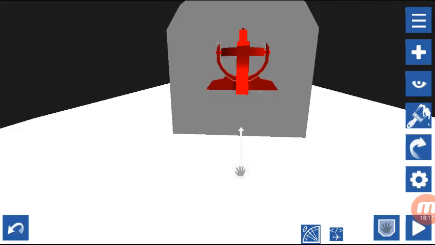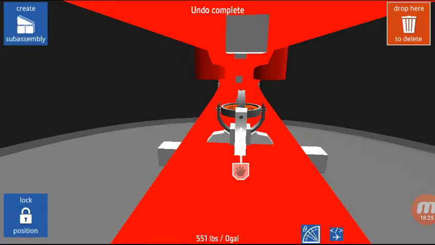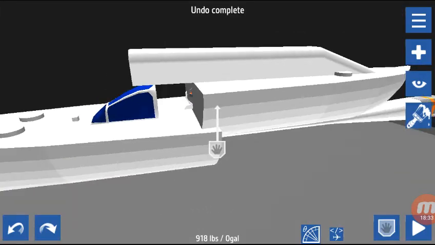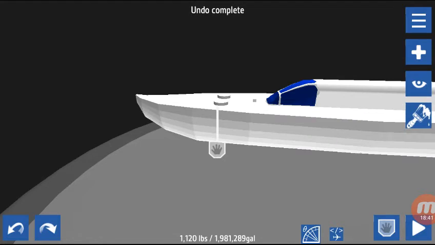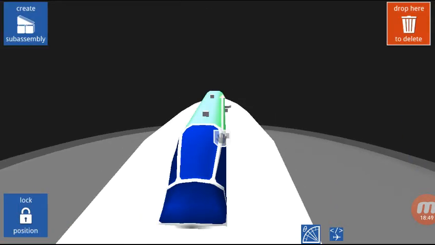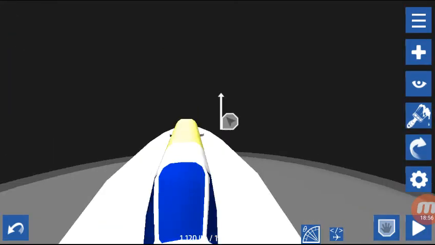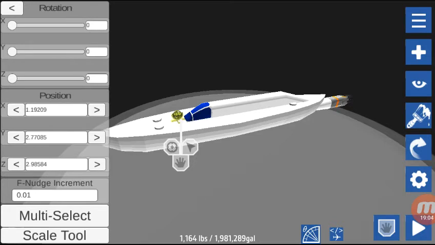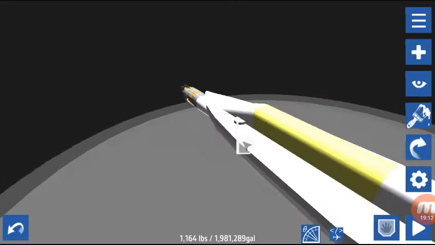0.5 scale. Yes. No! Oh, what the fuck? What the hell? Oh my god. There we go. And of course this fucking thing happens. Dear God. Oh, piece of shit. Okay. Scale tool. Scale. There we go. Now, focus on that.